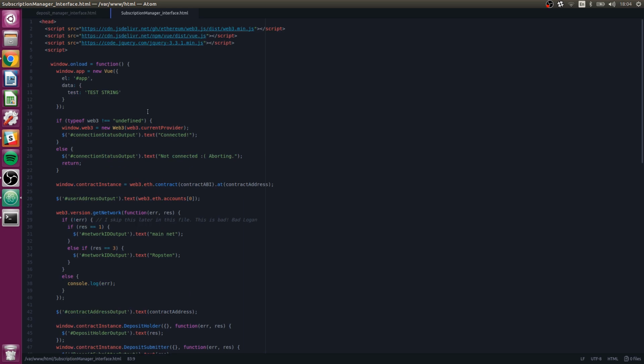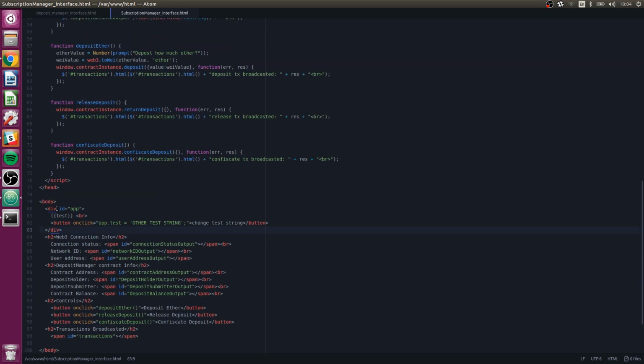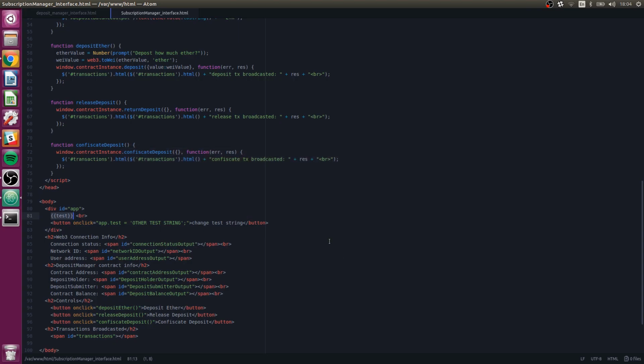So first, okay, I'll go down here, and this element has this test. I don't know what you call this in Vue. I bet they have a word for it. Let's just see. I guess maybe a template. Looks like that's what they're calling it. So anyway, we have a template here, which I'm calling test, and then I have a button here, which I'll get into in a second.